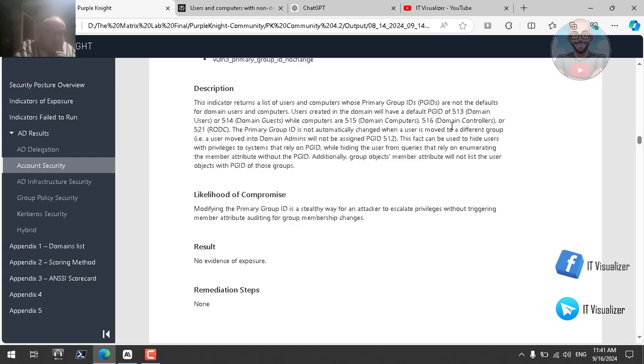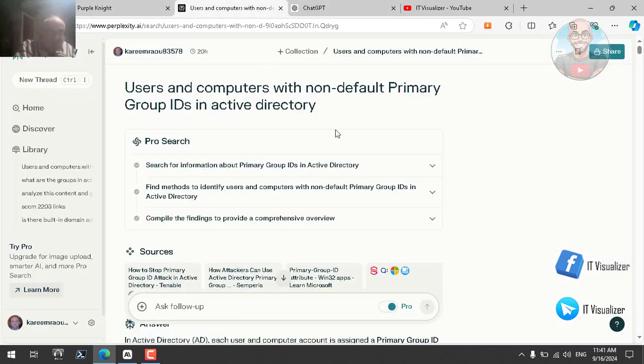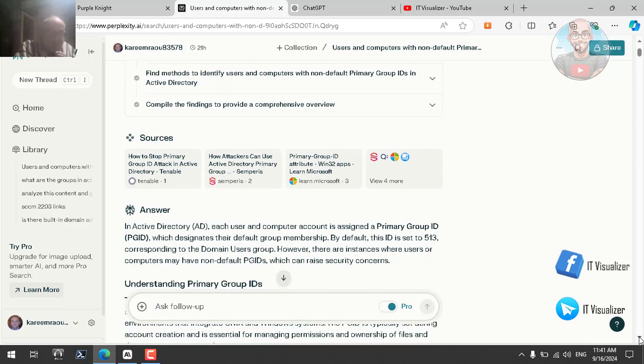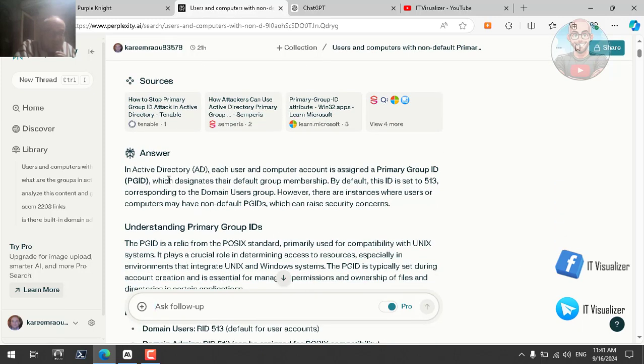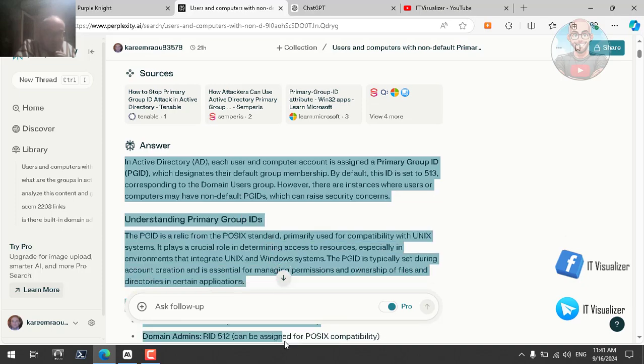Let's see what Perplexity says when I asked it to explain this topic. So let's see here the answer of Perplexity, and then the answer of Claude and the answer of ChatGPT. Let's first read it aloud.